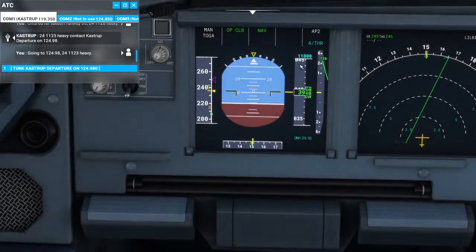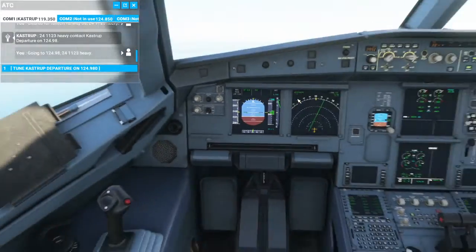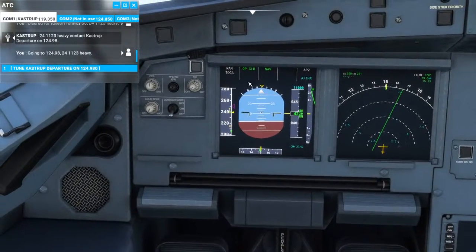To climb up to 11,000 feet, so that's a bit of a climb.